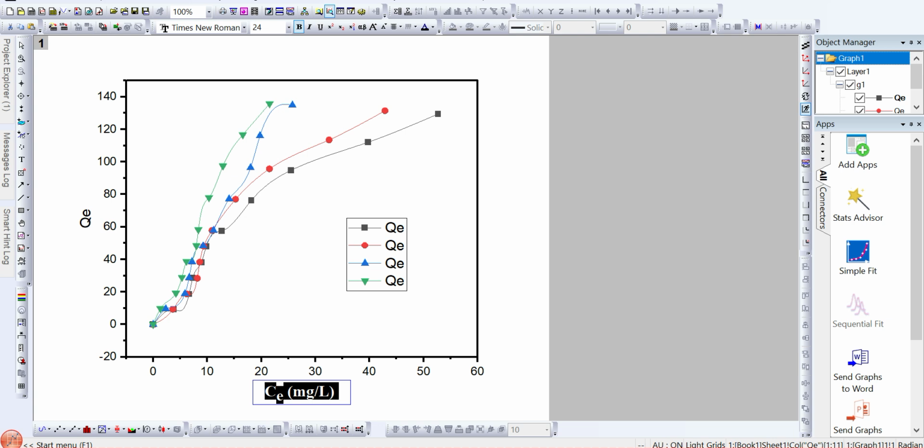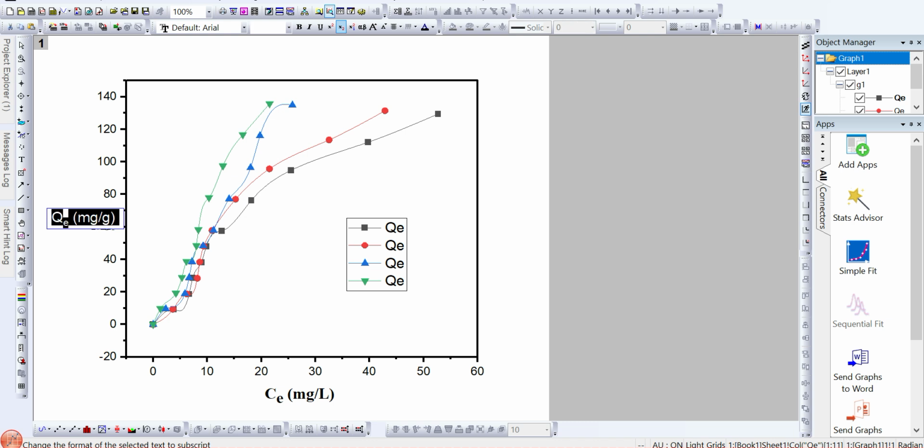Okay, so same for this, just double click on this and then write Q. Here subscript is E. Again remove the subscript so that this line comes in the normal way, and here you can again press subscript and then give a space and write its unit, whatever the unit of your data labels is.